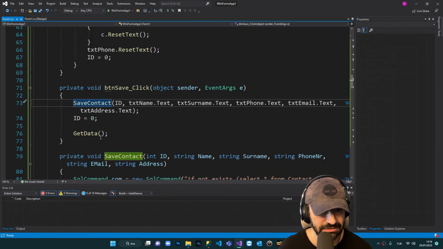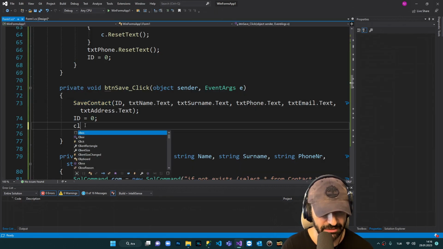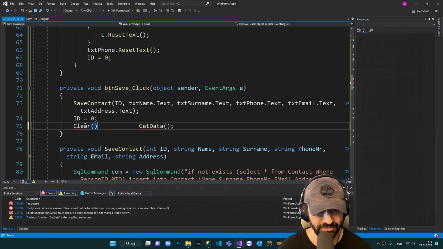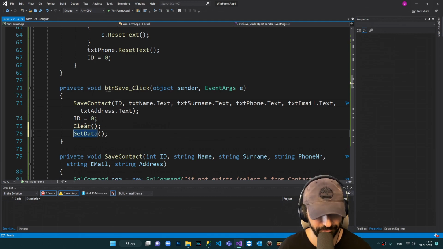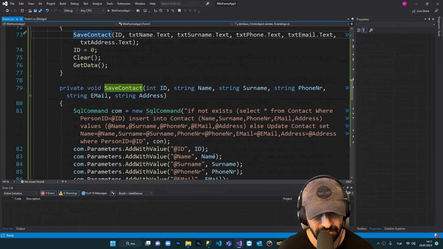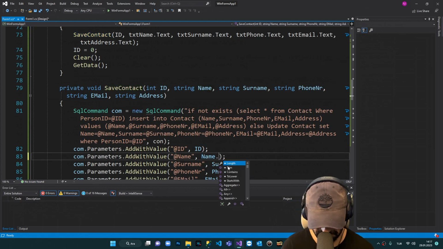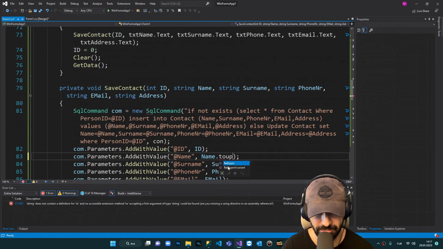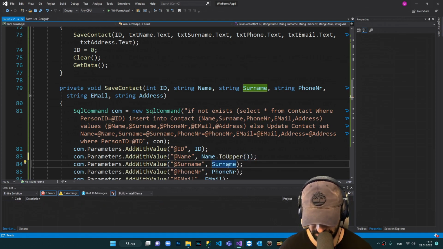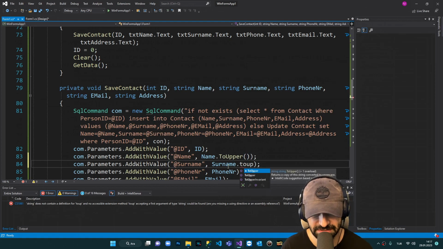After I do that, I want to clear the data. Clear. And after that, I want to get the data. That's okay. And also, something more. I want everything to be uppercase. To uppercase.